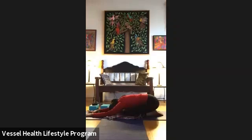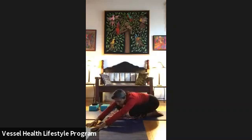Now let's do a little bit of stretching. Let's take our head up and walk our hands out to the left. You're going to feel that stretch on the right side of your body. You can let your heavy head hang. Maybe it comes to the ground. Maybe you've taken your block with you and you'd like to rest your head there. And just, again, arms are up, palms are into the ground.